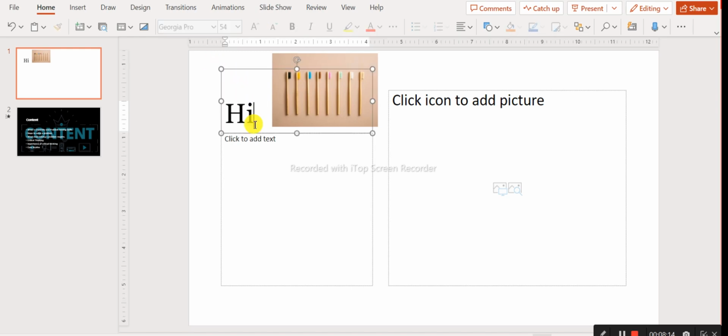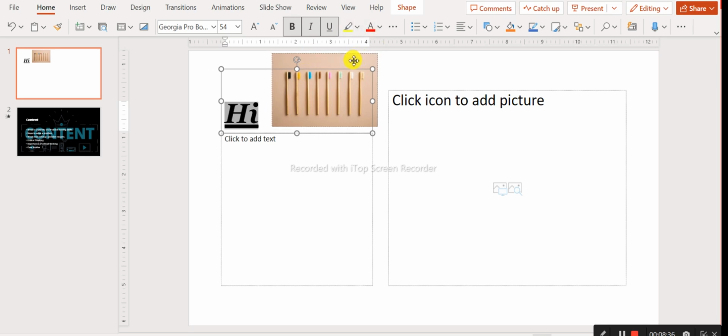Now if I want to make my text font bold, I can just select this and click on bold. Same with italic. If I want to make it look in italic font, I can just click on italic and there you go. And if I want to underline it, click on underline. And you can even highlight your font. And how?